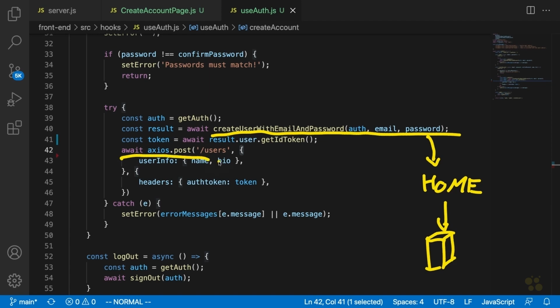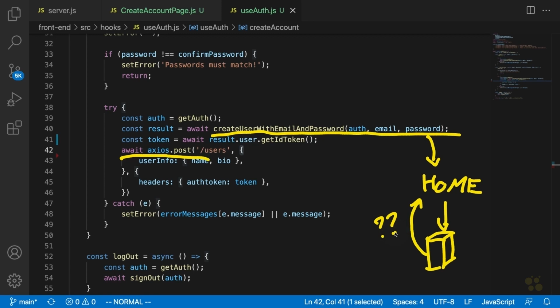Right? So in other words, at the point in time when our home page is trying to load this user's data from the server, that data hasn't actually been created yet because this post function, axios.post, hasn't been called yet, or if it has been called, it's still in the process of completing. So the server basically returns nothing to the home page saying, yeah, I don't know, that's not a user.